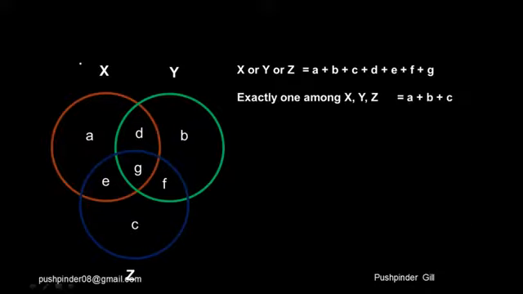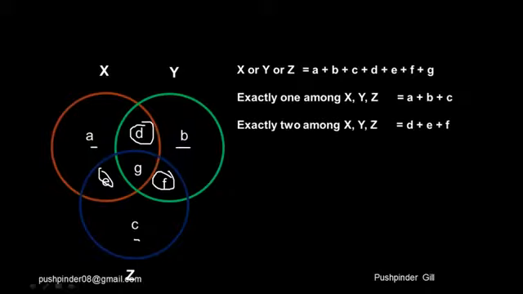Exactly one means those who like exactly one of the products, that is A, B, and C. Now D, E and F is nothing but exactly 2, right? Similarly, exactly 3 is nothing but G. Now what is the difference between exactly 1 and at least 1? Exactly 1 means they like exactly one of the products, and at least 1 means the minimum number of products liked by any of the respondents should be 1. So in at least 1, all of them are going to come. Okay, now let's move forward.